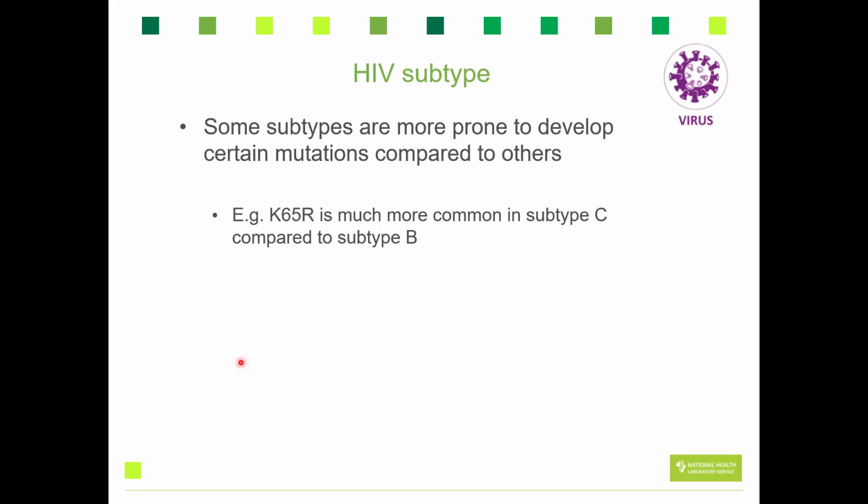Technically, each drug should be as efficient for each subtype. The difference is HIV-1 and HIV-2. There are a couple of drugs that don't work well for HIV-2. But because HIV-2 is not really a problem in South Africa, it's not that relevant. Even though there is no known difference in the impact that a drug has on a specific subtype, it is, however, known that some mutations appear quicker in some subtypes compared to others. And an example is the K65R mutation.